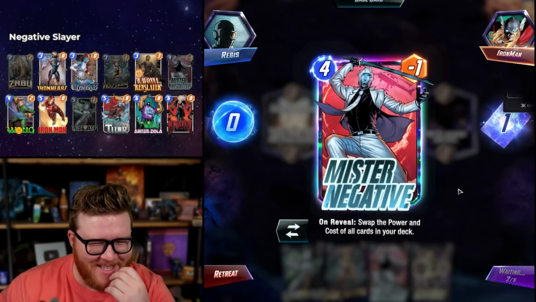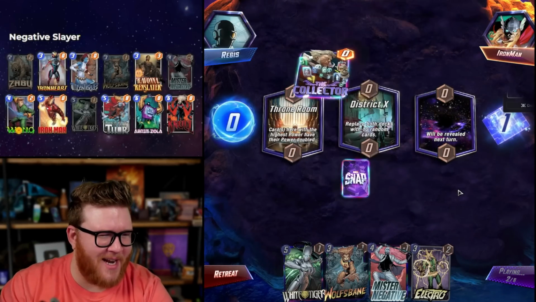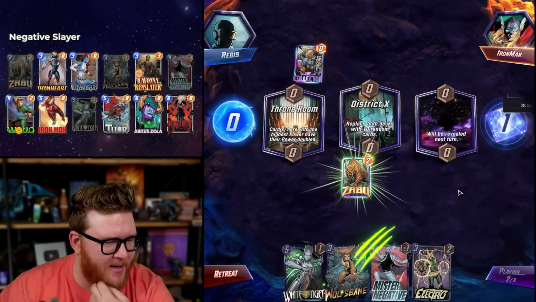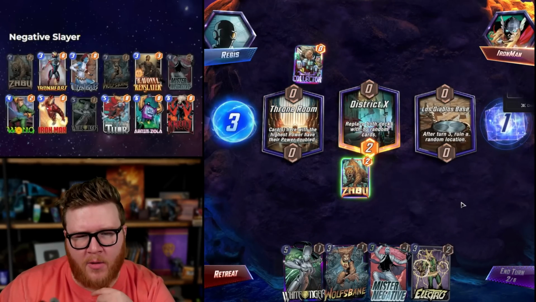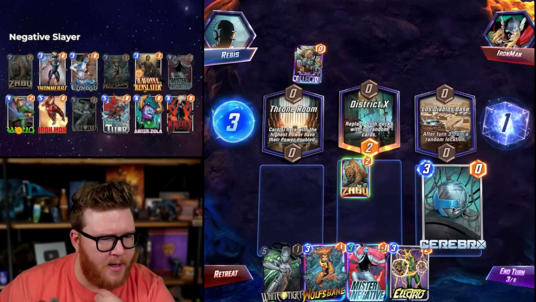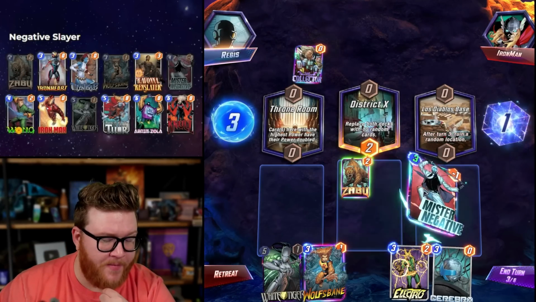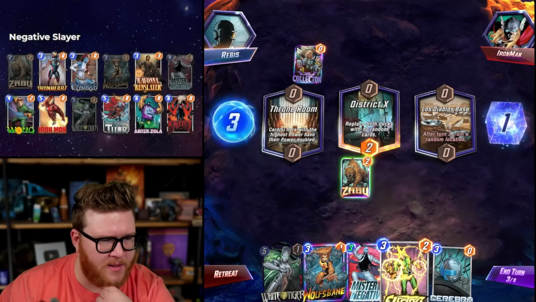We have a tough decision to make here. District X screws with us so much. You know, this deck is like, well, you obviously want Mr. Negative still as your primary goal. Ravonna is really more of a backup plan or complementary plan. Dude, Mr. Negative would be insane on Cerebro, but there are so many cards it makes worse.